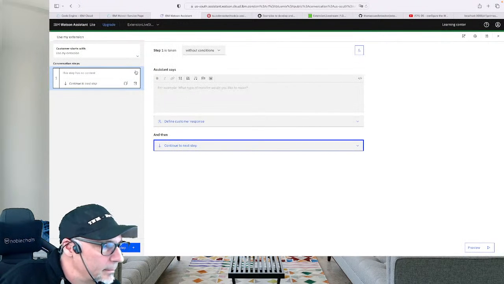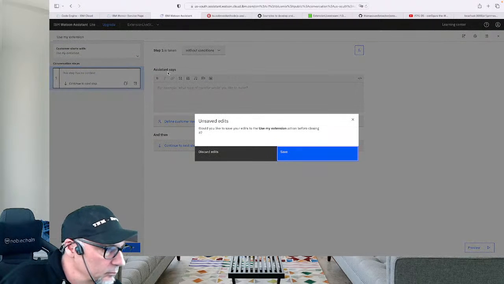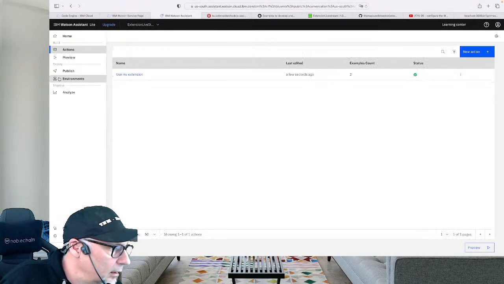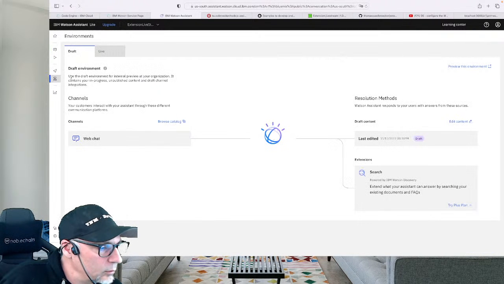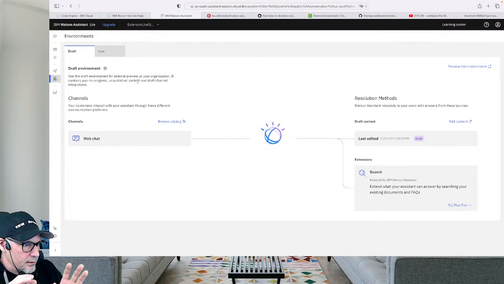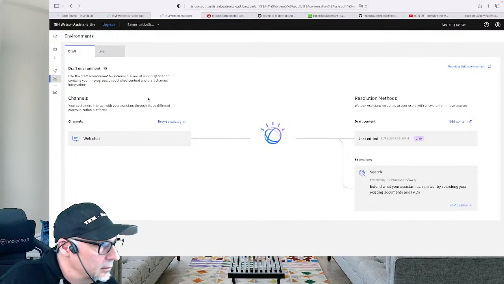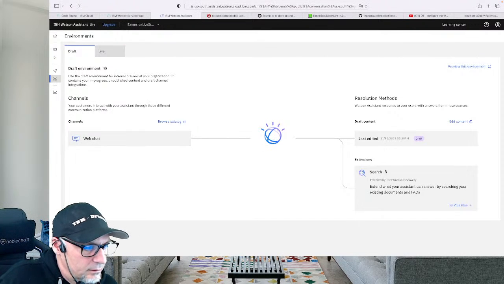So now it comes to the point that we need to save here. Now we need to go to the environment.